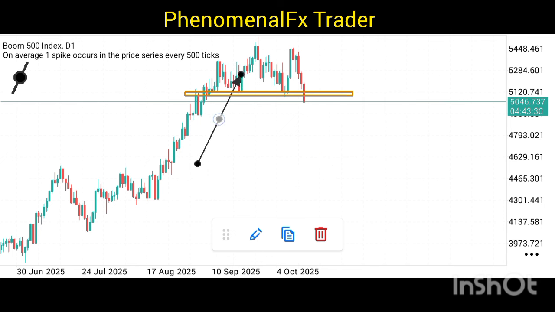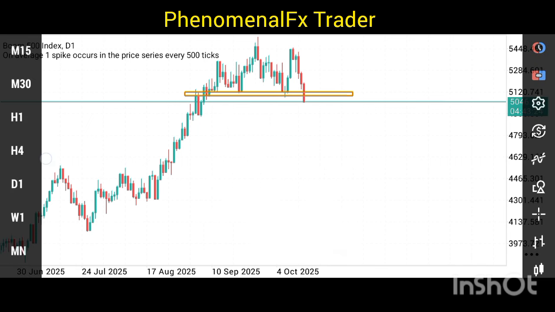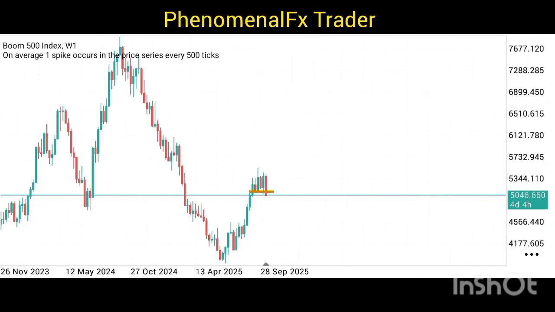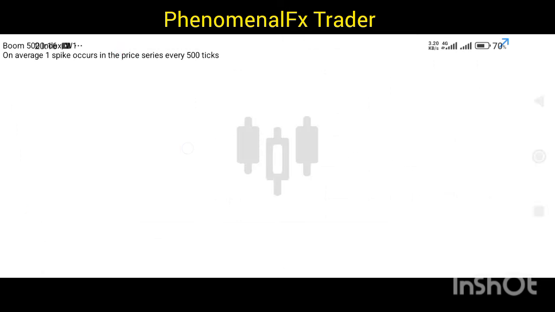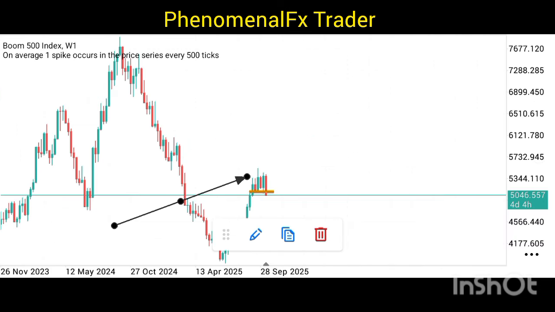And also looking at this time frame and the pattern that is formed here, I think if we go to a higher time frame, we might still spot something. You can see on the weekly time frame, there's a consolidation here. We have so many weekly candlesticks placed side by side.